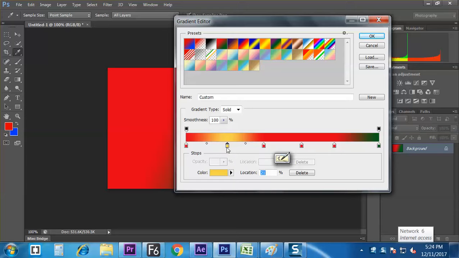The second method, the time you click on the color stops and you move your cursor to the canvas, you will find it shows you a picker mark, an eyedropper. You can pick the color from the screen also. The next method is done. You can pick the color from the screen. Second method done. And now the third method, how to pick the color.